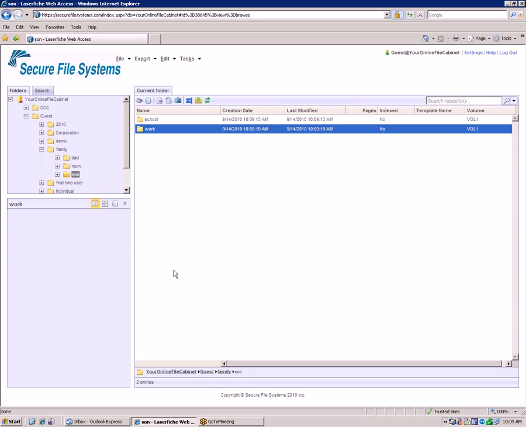With a folder structure that can be built 165 layers deep, you can maximize the organization of all your paper. If a document is required to be maintained in two separate folders, simply scan it into the first folder and copy and paste it to the second. No need to scan it twice. No need to have drawers filled with multiple copies of the same document.